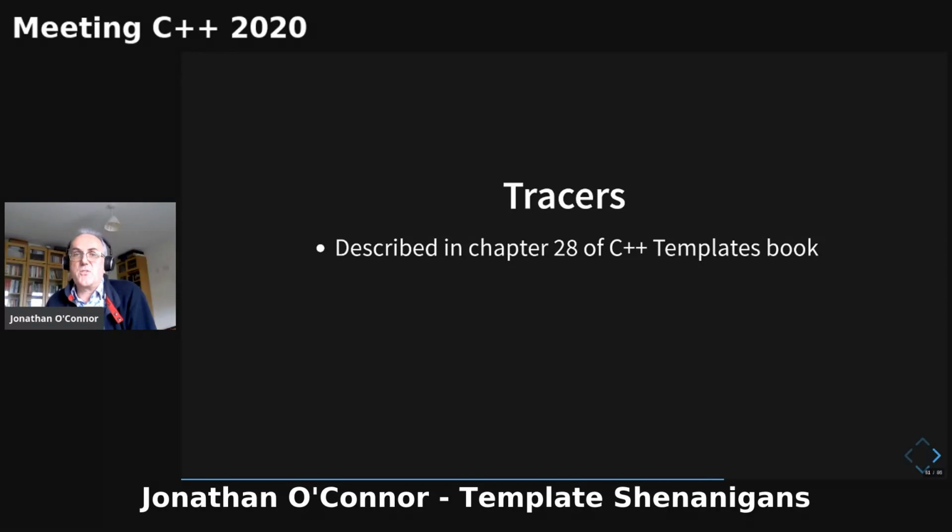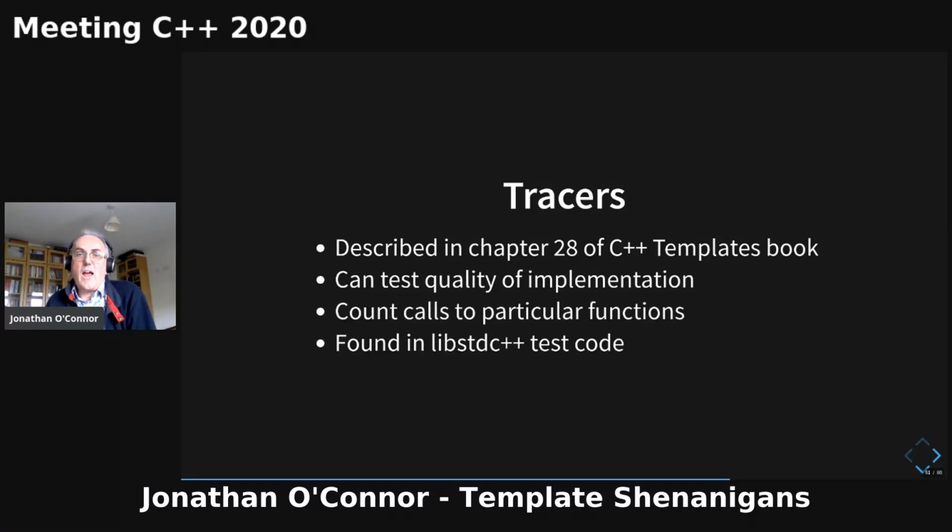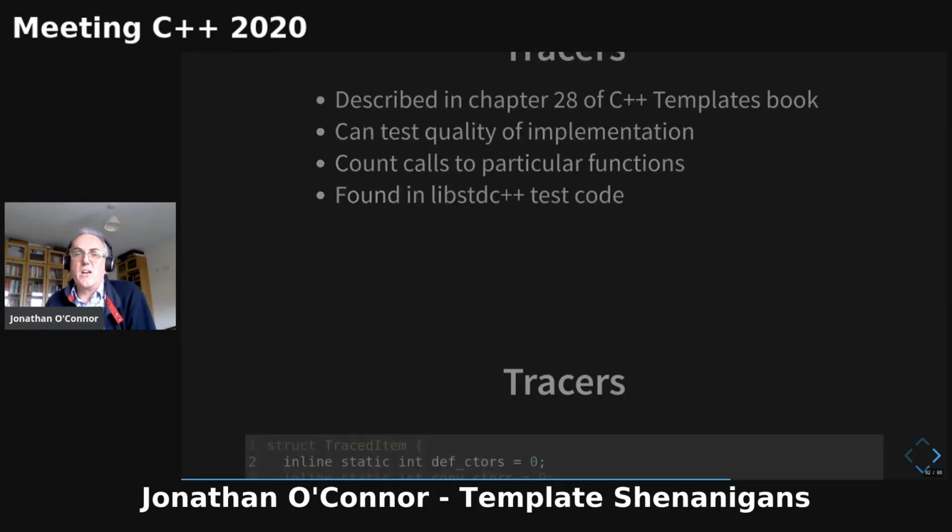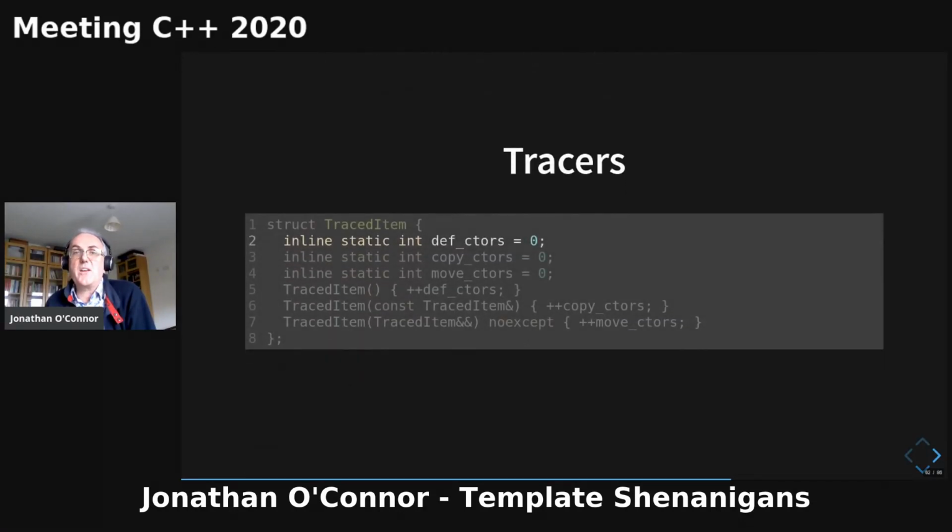It's described in chapter 28 here, and it normally is used to test how many times particular constructors and destructors are called. I found an example of this in libstud C++, and unfortunately I forgot to make a note of where it was. Now I can't find it, but it looks basically like this.